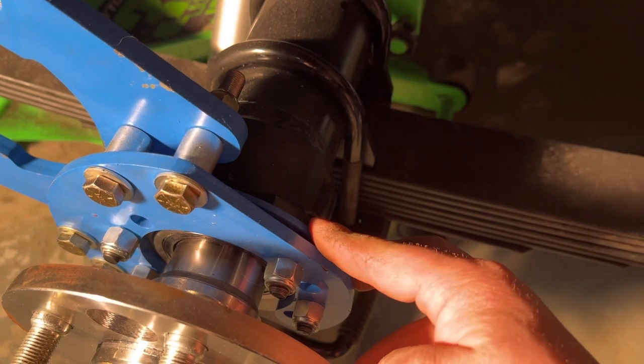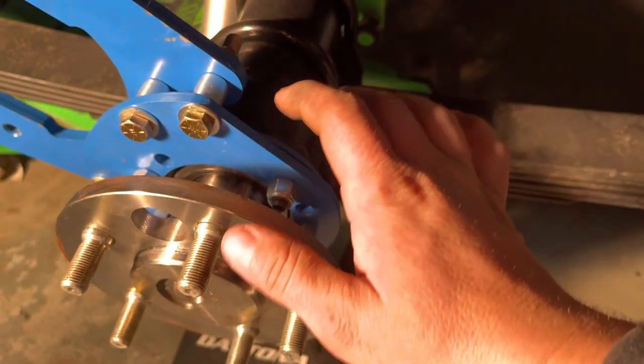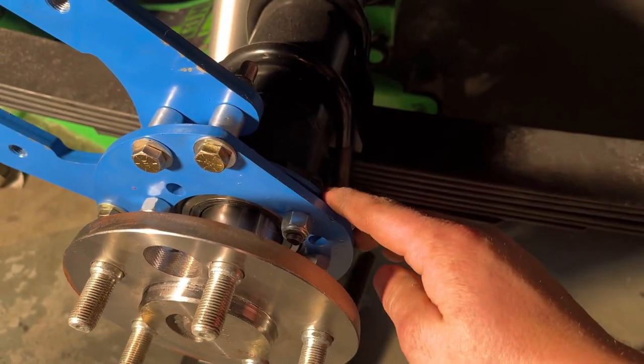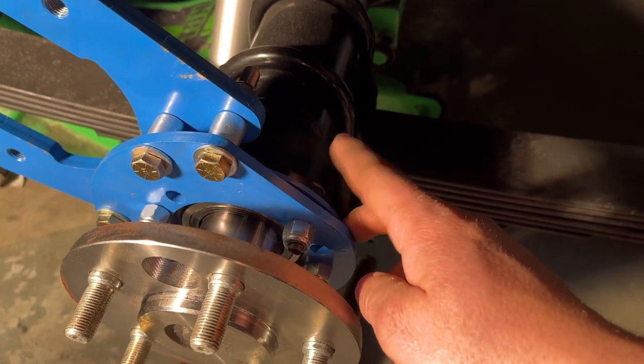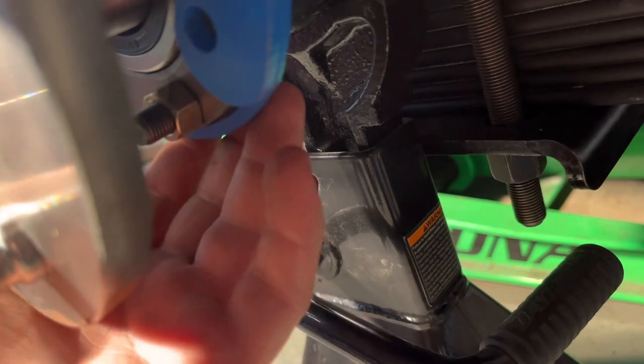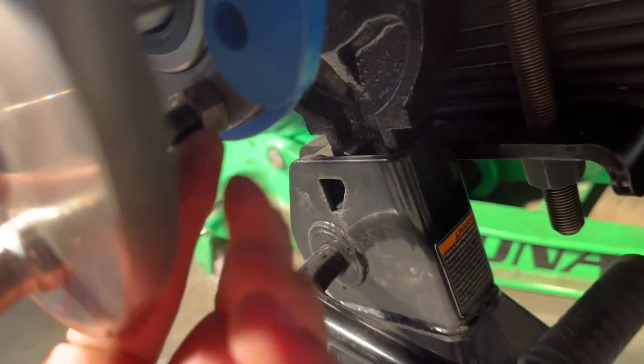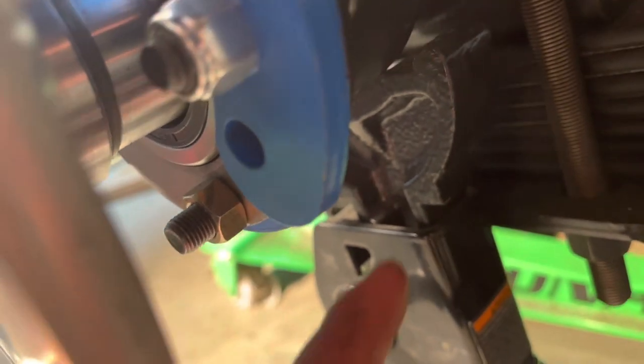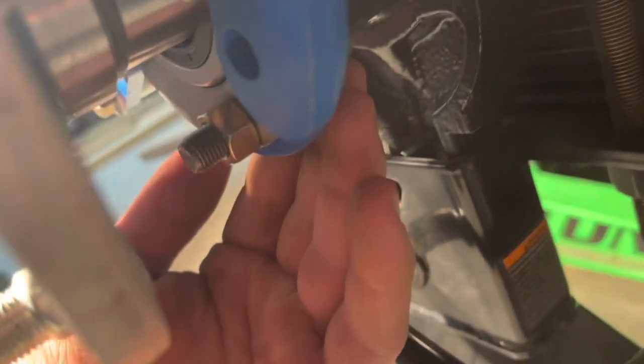It's completely circle, it's the only one that's completely a nice circle. So that goes on first, then you slide your axle in and butt it up. Okay, so now the rear, the bottom one, and the kit that you get from Summit, this is the only bolt you're gonna need. All the rest come in this other kit that you buy separately.